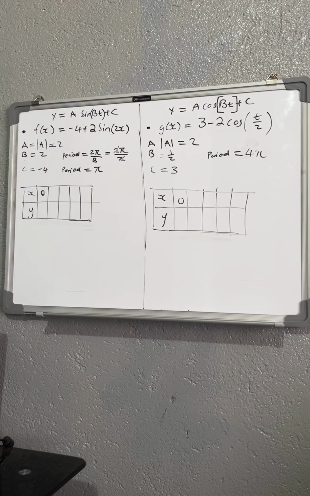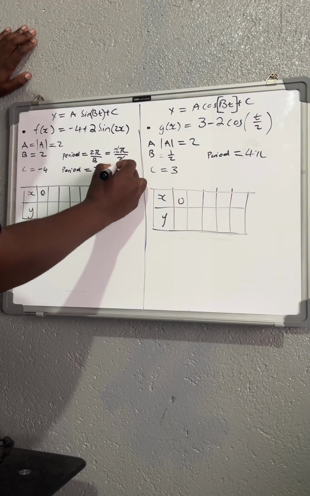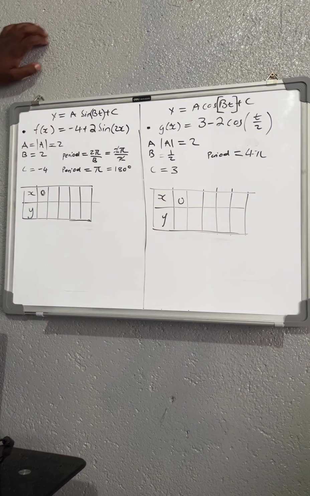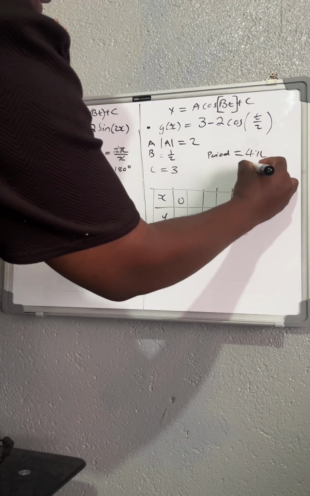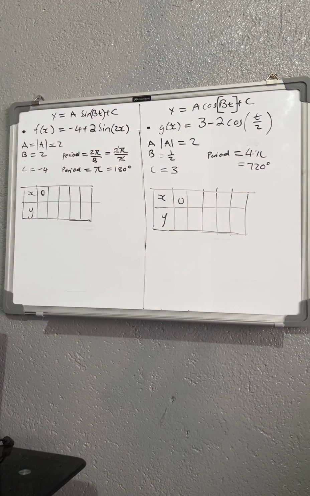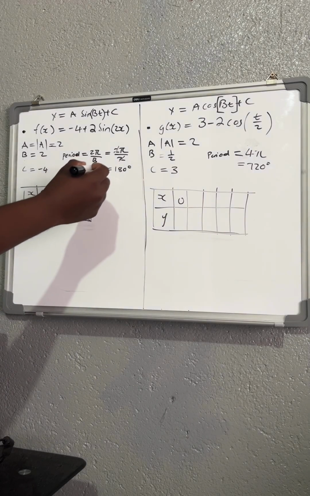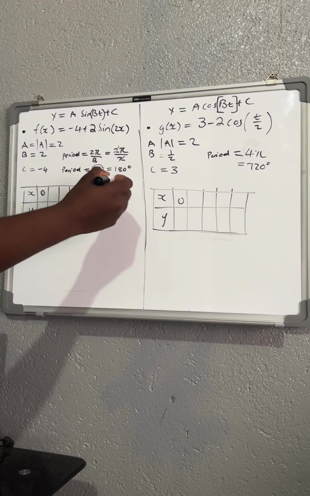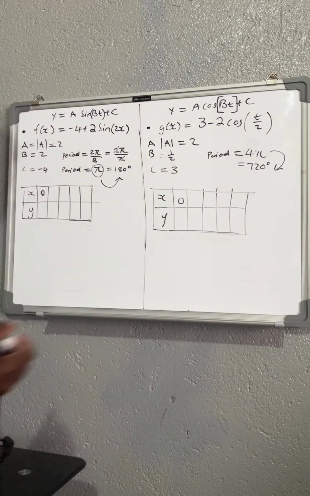Because if you are working with radians, you know, okay, your radian for pi normally is your 180 degrees. Then your radian for 4 pi gives you your 720 degrees. I know this one because I do radians. But if you don't have experience of radians, what can you do? You're going to use this formula, because you see how I've worked this from radian to degrees. You're going to say, what do you have?